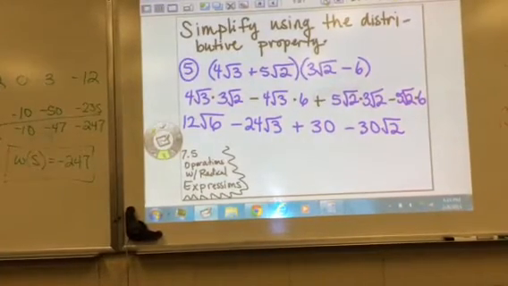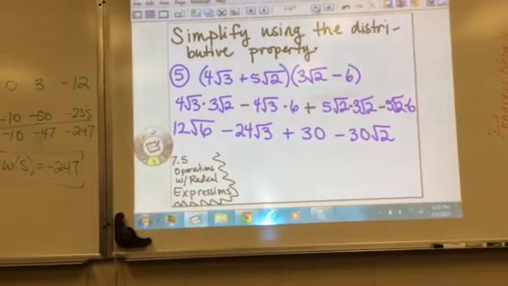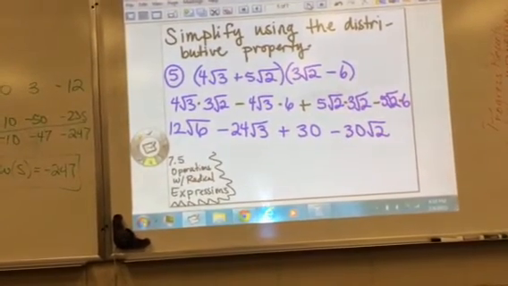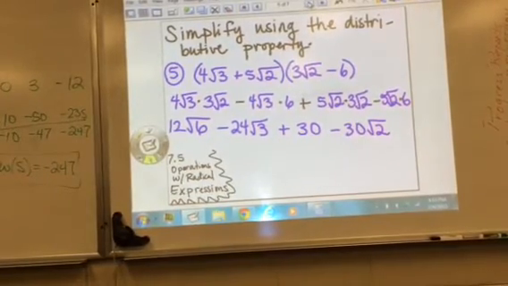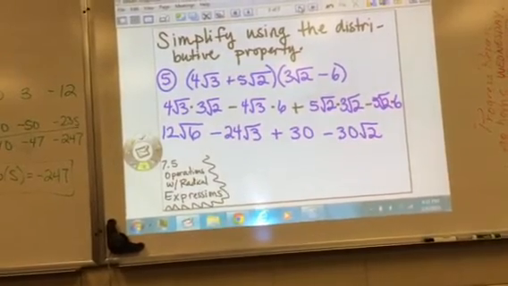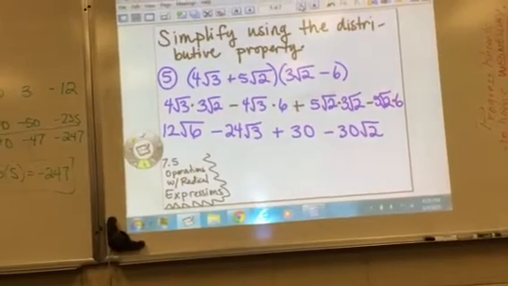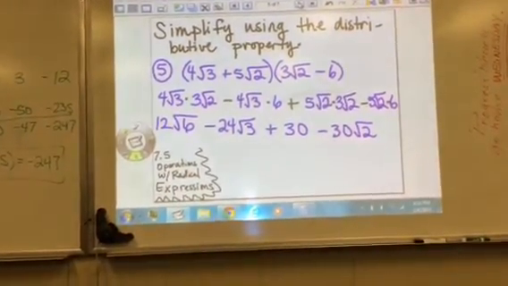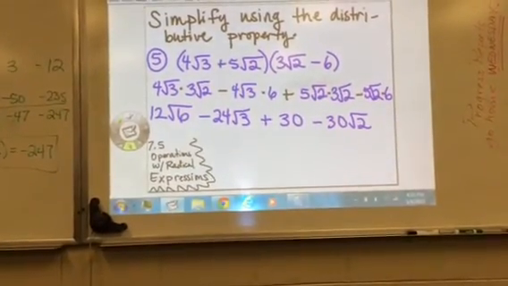So in between subtraction and addition signs, those are terms. 4 square root 3 times 6, I can multiply the whole numbers that are in front. So that's my 24 square root 3. Then 5 square root 2 times 3 square root 2. The square root 2's, you get square root 4, which is a 2. So you have 5 times 2 times 3. And that gives you the whole number 30. And then 5 times square root 2 times 6, you've got 5 times 6, which is 30. Then you have the square root of 3, or 2, excuse me. And that's as far as you can go with that problem.